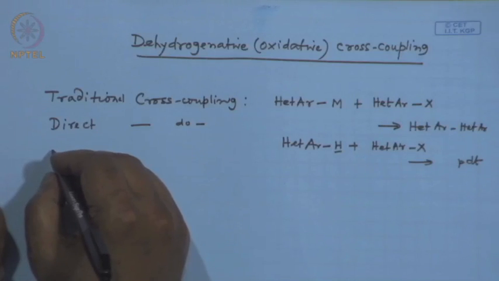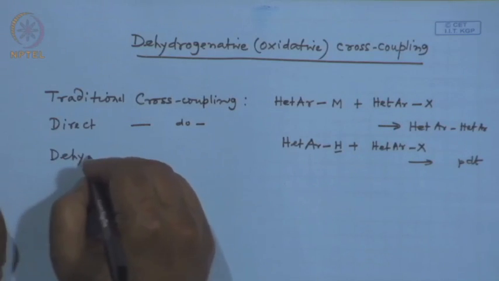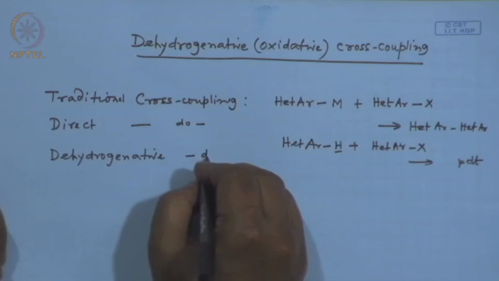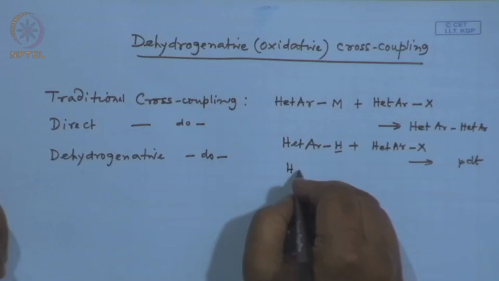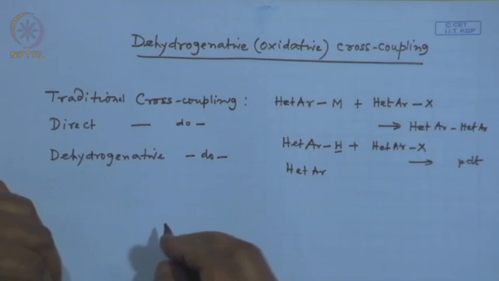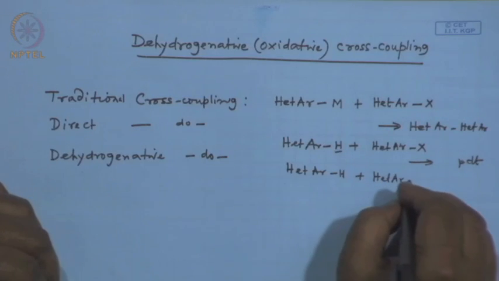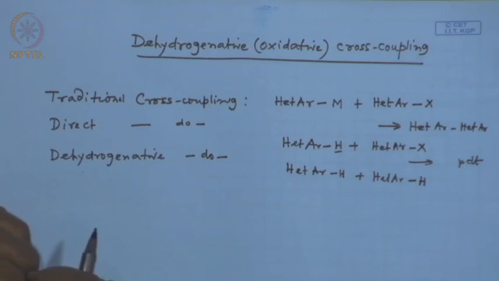And then today's one, dehydrogenative cross coupling. What is it? It is hydrogen and one more heteroaryl, and there is no X, basically a hydrogen dimerization. Dimerization, right? And what are the other possibilities? There is a possibility, all of us know, but those sorts of combinations are not very useful. What is the other possibility?